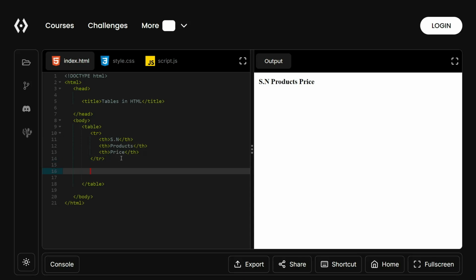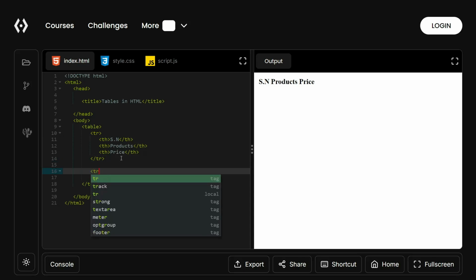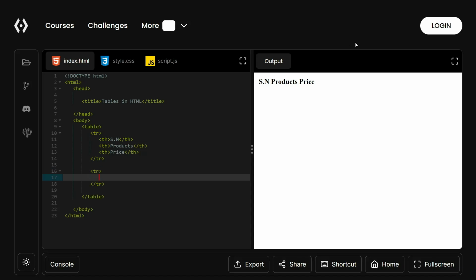I'll copy this all, right? Actually, I'll not copy that. That's very bad. Don't copy, guys. So I'll make another table row. This will be the second row in our table, right? So this will essentially be the data. We'll not wrap this inside a table heading tag or a th tag. We'll give another tag to our HTML that will be td. So td basically stands for table data. This will be an individual data that you will put inside your table.